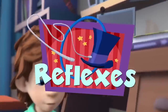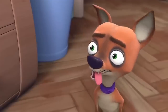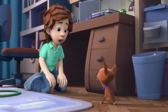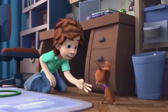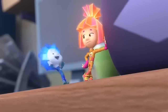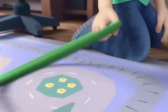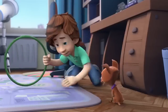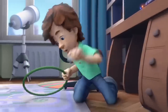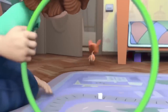Shh. Reflexes. Add this to that. Now, what do you get? Three. Don't you remember? Bark, bark, bark. All you have to do is bark three times. That's too hard a trick for Chewsaka. Maybe you could teach her to jump through a hoop. I already tried. She just sits there. Come on, Chewsaka. Give it a try. Try showing her this sugar. Chewsaka! Alley-oop! Come on, jump!